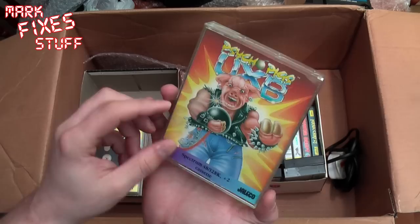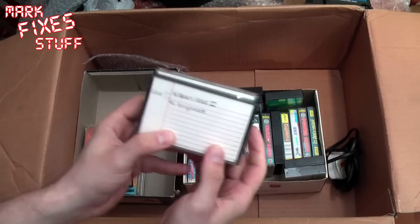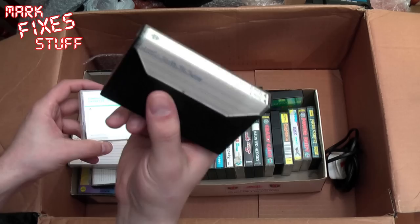Tape cassette, fairly good condition. Lovely. Pentagram, Pole Position, Jetpack, Galaxians, Nightlaw. Oh, these are all legitimate. Beachhead 2, Bounty Bob, Decathlon. Oh, blimey, look at the state of that. Look at that, proper piracy that is.